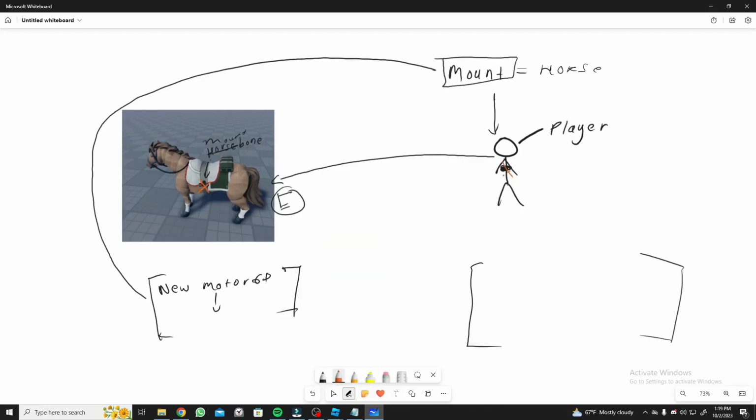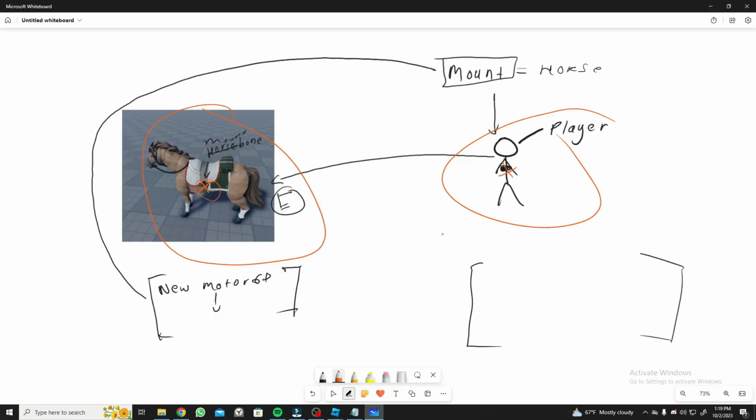So we're going to break that connection so that this horse will be its own single entity again, and this player will be its own single entity. So there's no connection, which means the animations will be broken, and we don't control the horse anymore. I don't know if I made sense doing this, but I hope you all understood at least a bit.